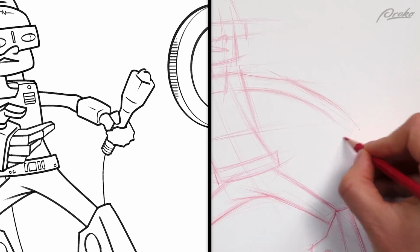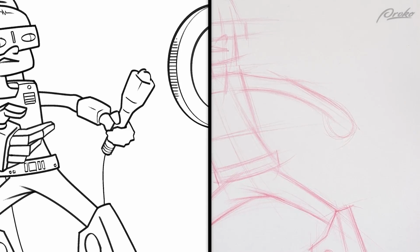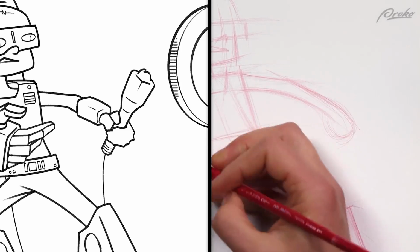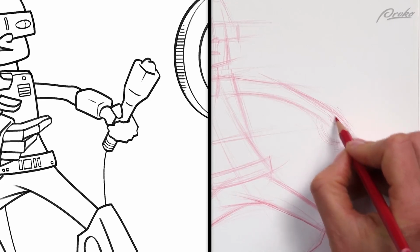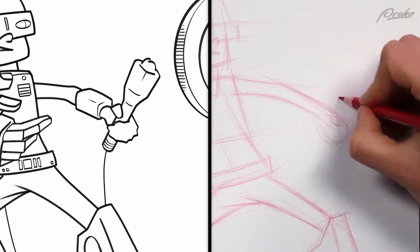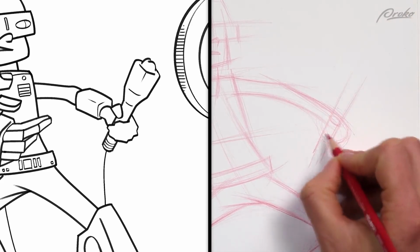You can start with that hand as just a ball. That's probably what I would do if I was drawing this from imagination. I would just get a placeholder in there and then maybe try to figure out the expression of the fingers. But first, there's a remote control that looks kind of like a flashlight or a microphone in there. And so I have the hole in her hand that goes into it, and then the vertical part.